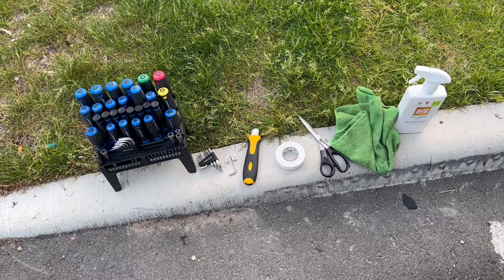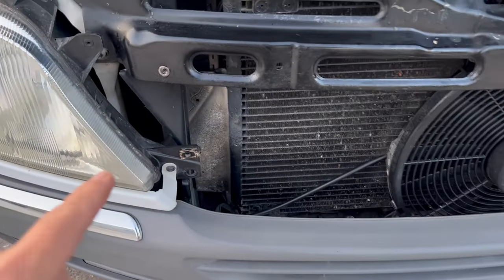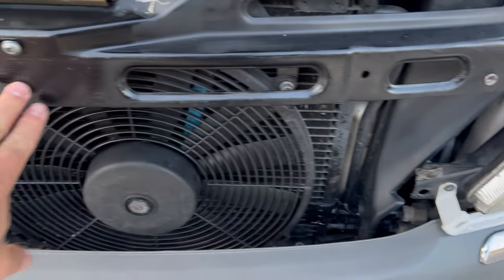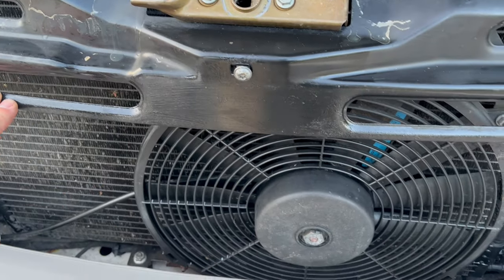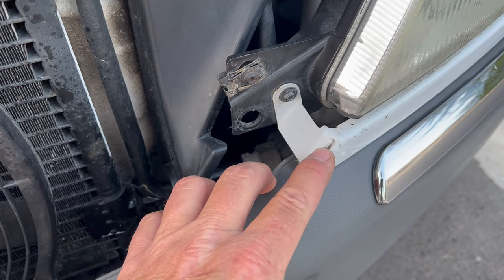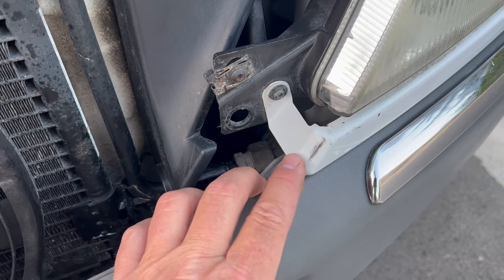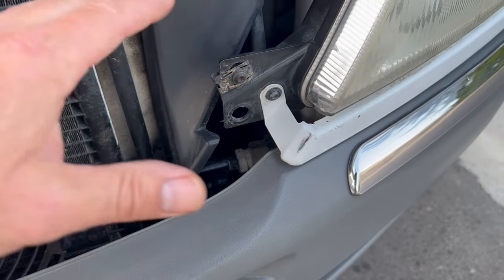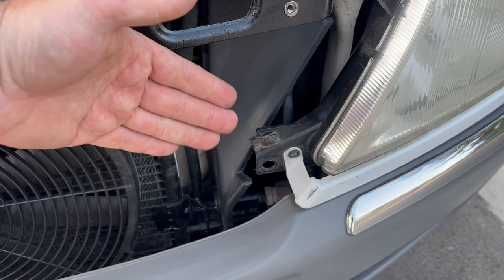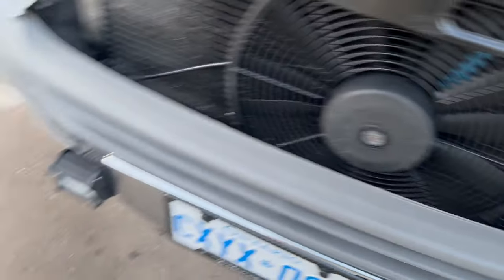Now it's time for reassembly. Let's take a look at what we've done so far. We put nut rivets in here and in here, and we cleaned this up and painted it a little bit. Another thing I noticed is the paint starting to wear right here — I've got a fix for that. It's not all the way through even though it looks like it is — that's probably because the grille was bouncing or vibrating back and forth. We can fix that too.